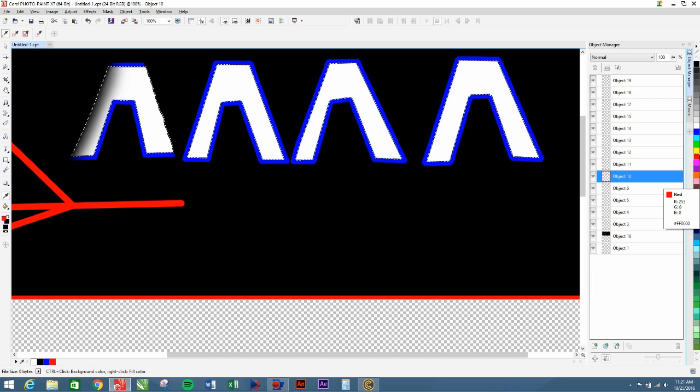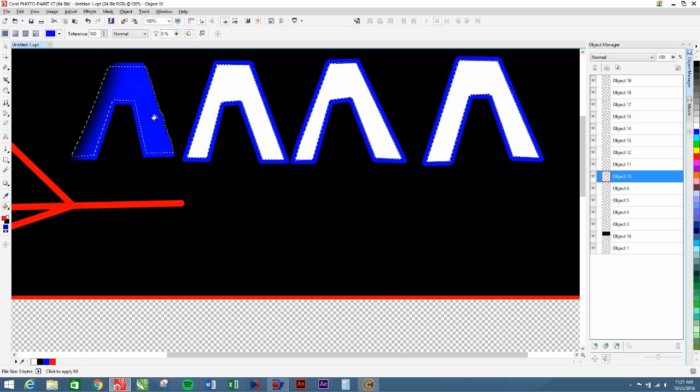So I'm going to choose, let's choose different colors. I'll choose blue for one. And when you choose it, you can select this fill tool, and it'll only fill in the selected area, but it won't fill in all these areas. I don't have to hold down a Shift key or anything. I can just hit each one separately. So that kind of gives it a cool black effect, but only if the background is black.